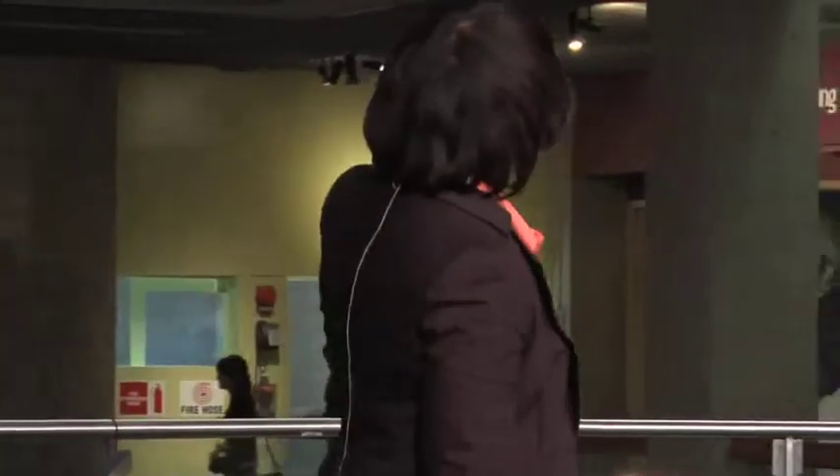We have tested this in animals and it works. So I've talked today about two different ways in which we can use nanolayers: we can apply it to wound healing with the application for soldiers, and we hope that can absolutely be adapted to emergency rooms and hospitals. We also talked about microneedles for vaccines, which can get rid of the painful experience with vaccines and eliminate the need to come back for your booster. We think this is also interesting for medical implants, catheters, delivering drugs to the eye on a contact lens, and several other kinds of therapies including cancer therapy.